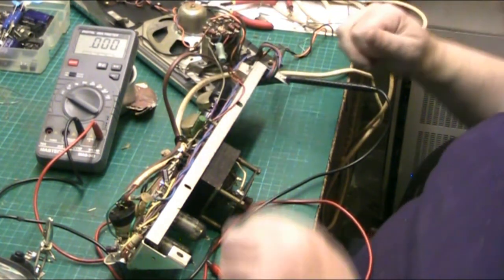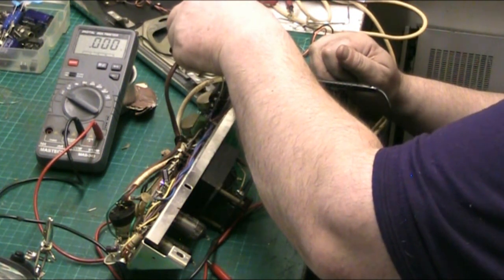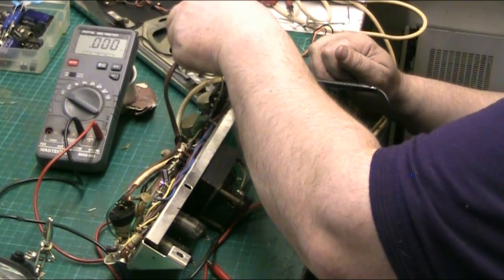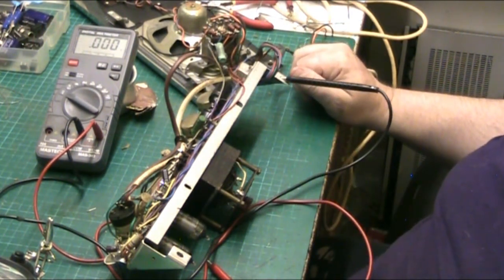Do you know something? You can even touch that resistor. It's hot, but you can actually touch it. It's not bad. And the diode's staying cold.